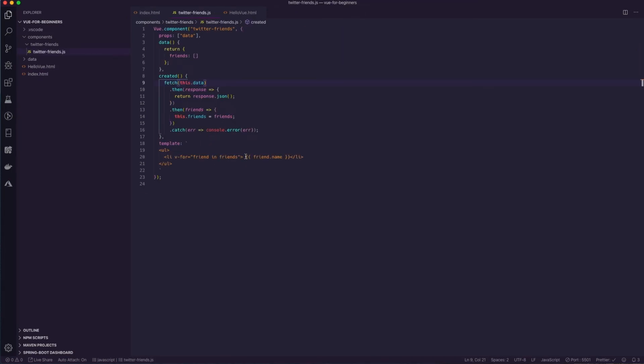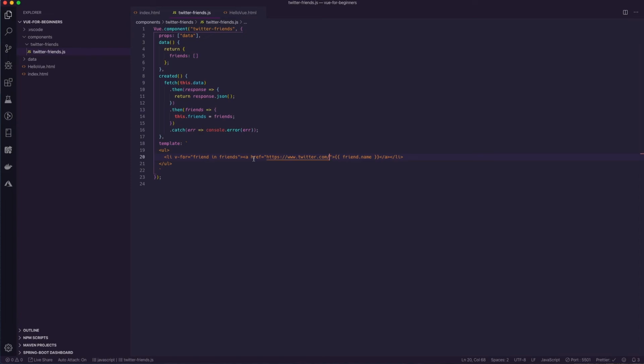I want to go ahead and change one thing. Here in our template, let's add a link for the friend name. And that link is going to go to something like https://www.twitter.com/ then the username.